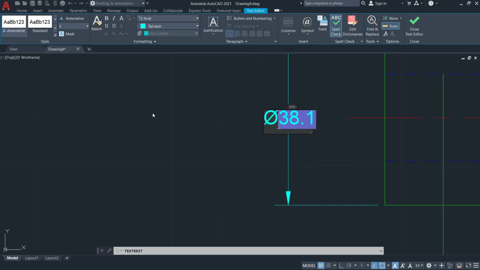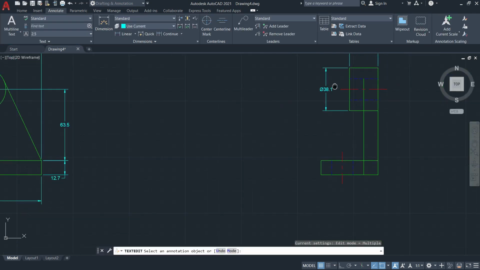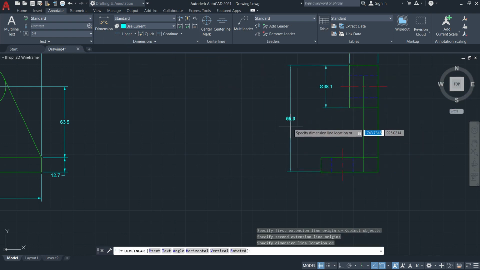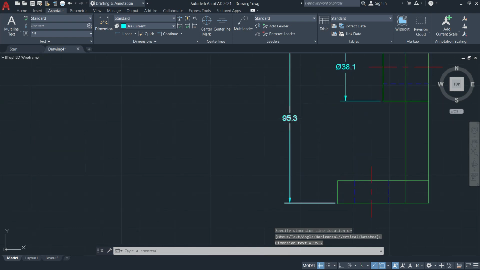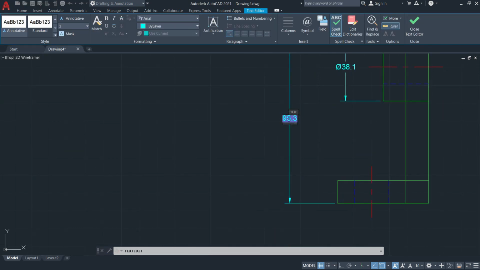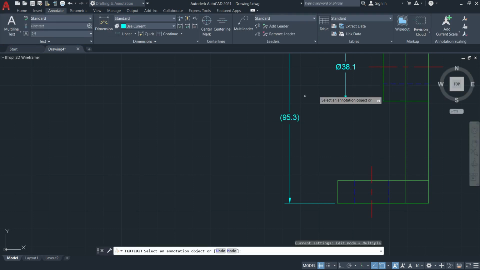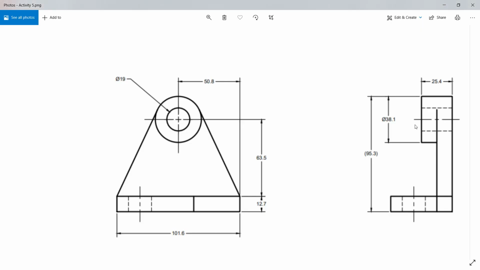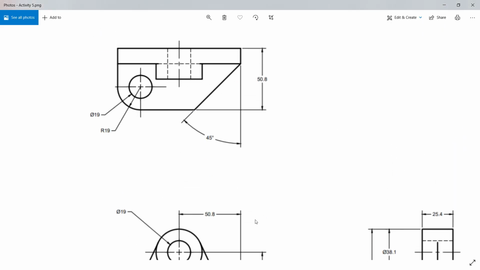Then close the text editor. Then I'll add another linear here so that I could provide the height, and I'll double click this one, and then apply the parentheses before and after. Then I'll just check this one. So 25 diameter, and I think that's complete.